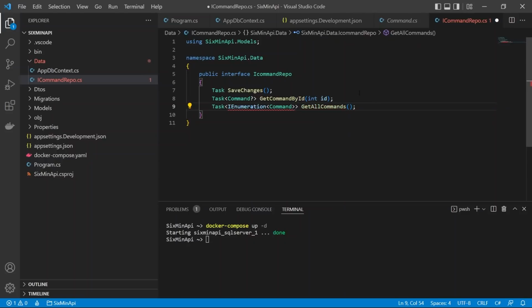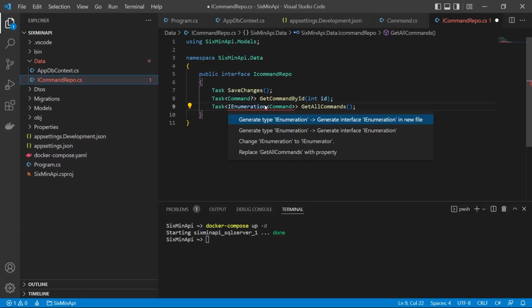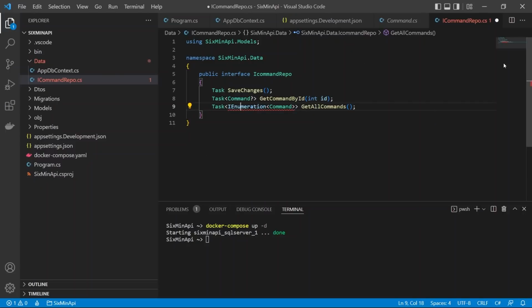We don't expect anything in there. And it looks like we have to bring in the namespace for that. I think I've probably spelt it wrong if it's not recognizing it. Not enumeration, enumerable. Should have known that. There we go. How long have I been doing this and I got that wrong? Right, so that's our two read methods, getting an individual resource, getting all the resources.